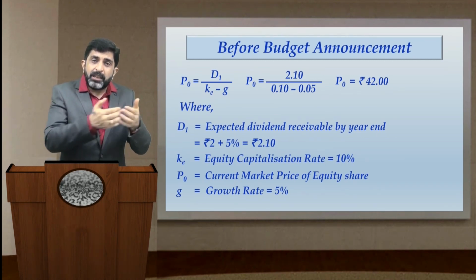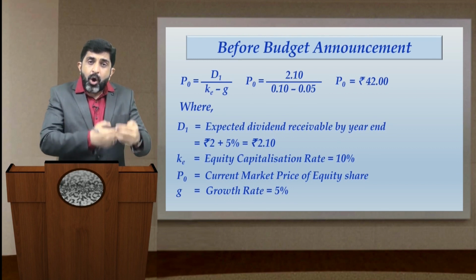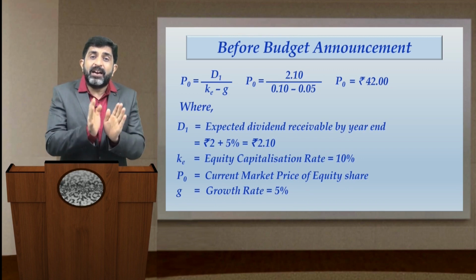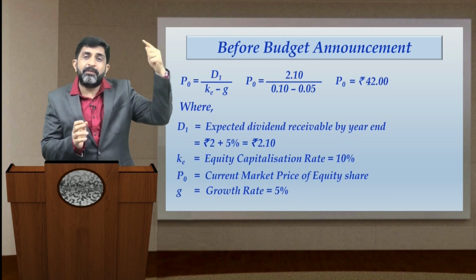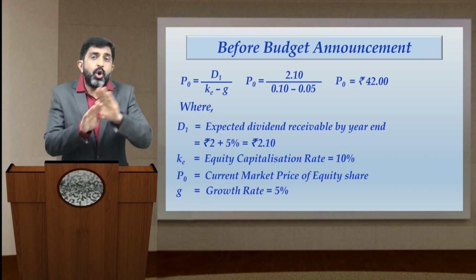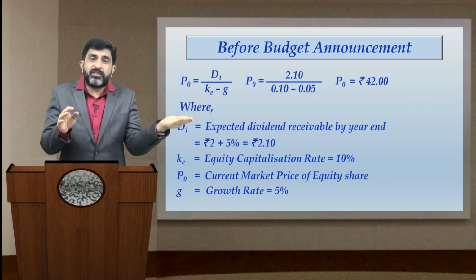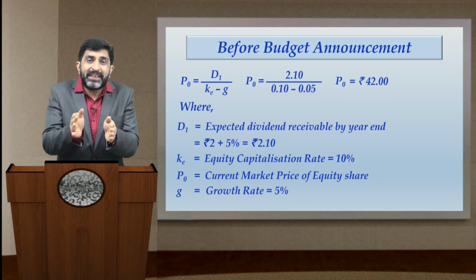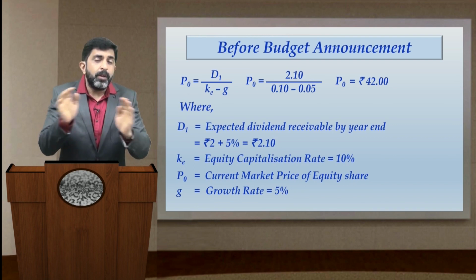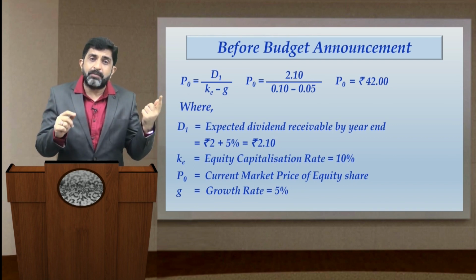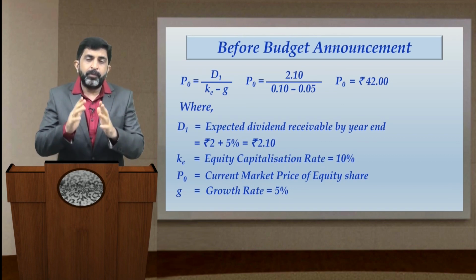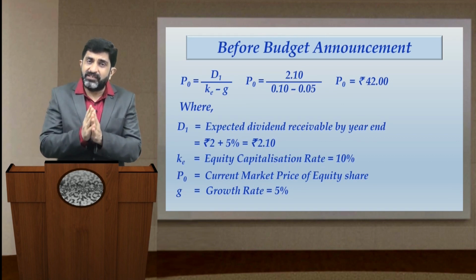Here, after the budget announcement, from now onward when you receive dividend, it will be already tax paid dividend. Why? Because now the company will pay dividend distribution tax. So tax is already paid on that. It is not a pre-tax income, it is a post-tax income. So your expected rate of return that you apply on that dividend henceforth will not be the pre-tax rate of 10%, but would be the post-tax rate of 7%. This was one impact of the budget announcement.